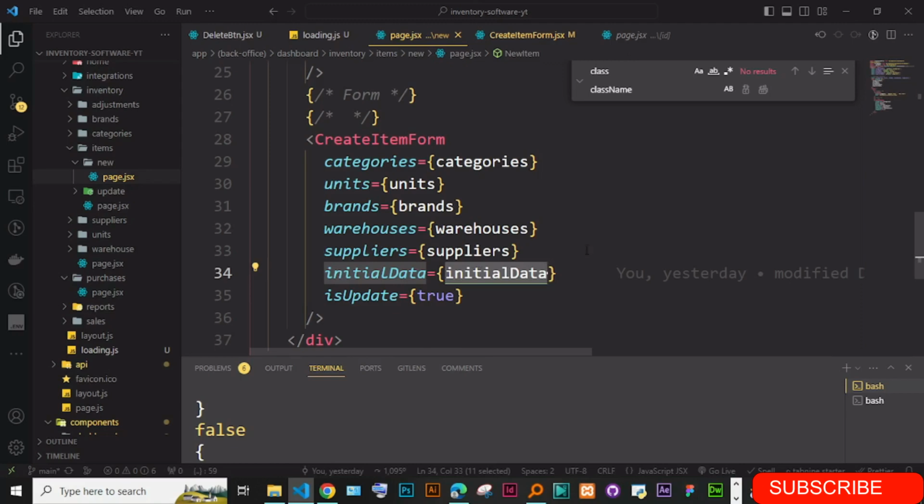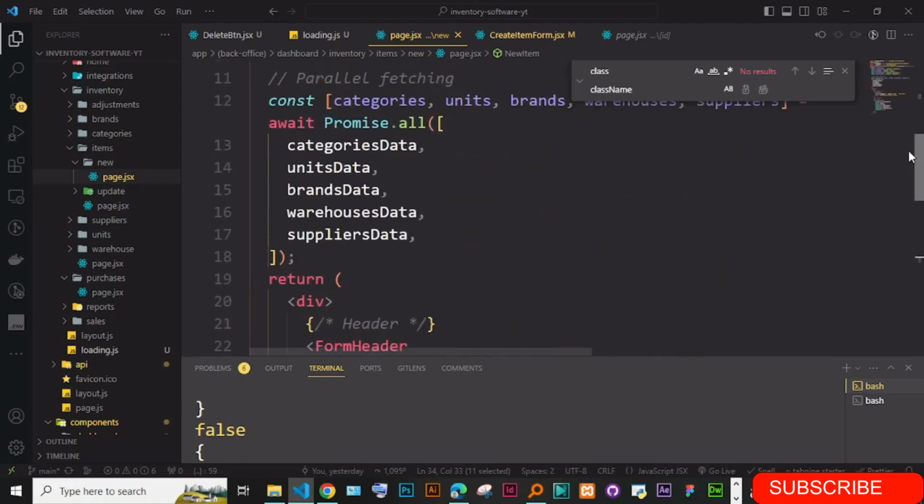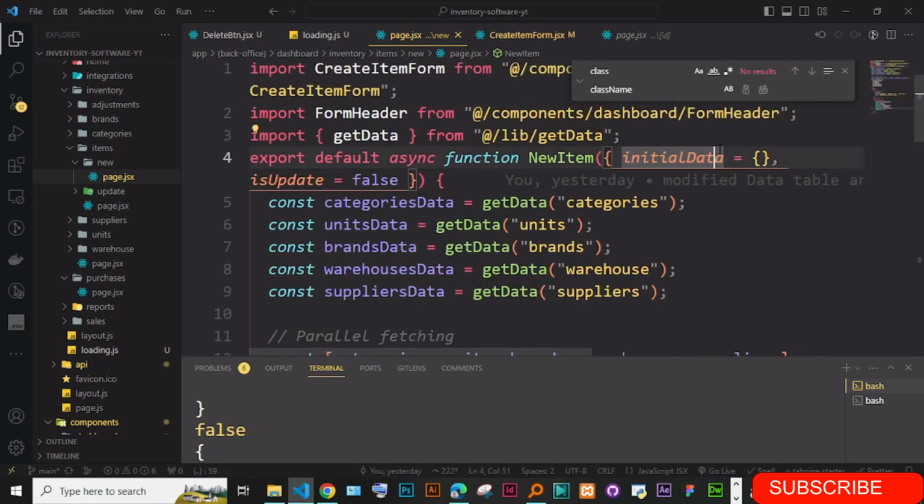Okay, so we could maybe, already we have this one coming as initial data and this one update.